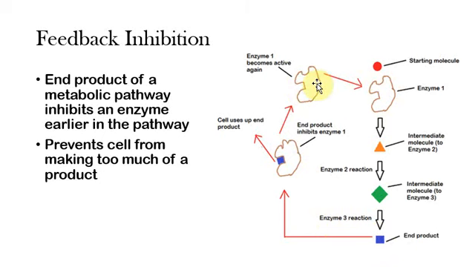By using feedback inhibition, the cell prevents itself from making too much of this product. If there's so much of this product left over in the cell that it will bind to this enzyme rather than being used by the cell, the cell doesn't want to produce any more of it. And because it's preventing this enzyme from functioning, it's preventing the cell from wasting this starting molecule, which could be valuable in another pathway and producing another product. And so that's really it for enzymes. They're as simple as that.